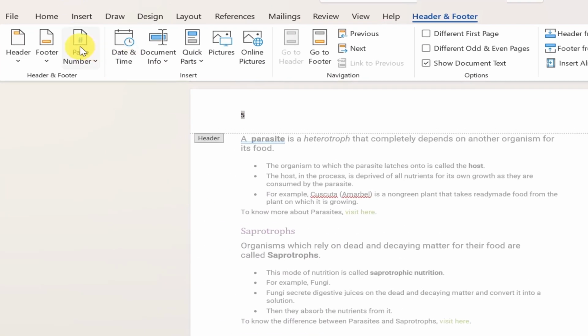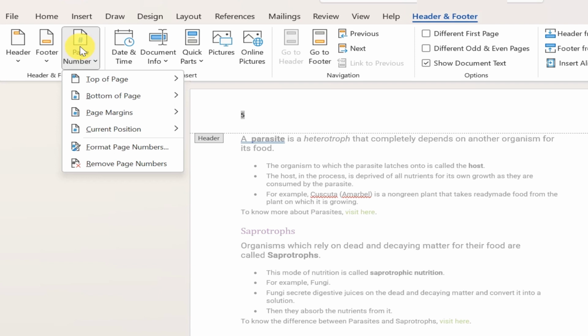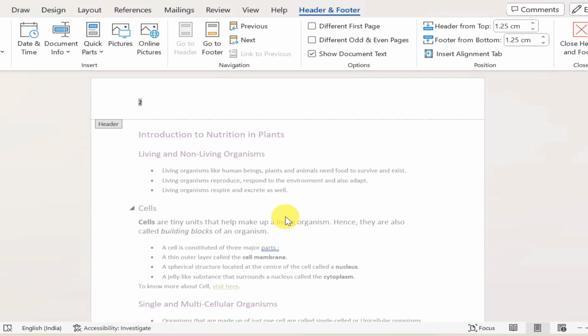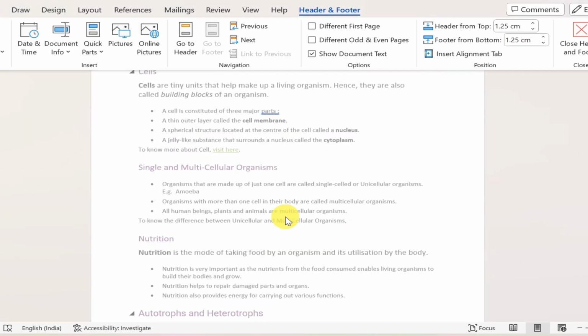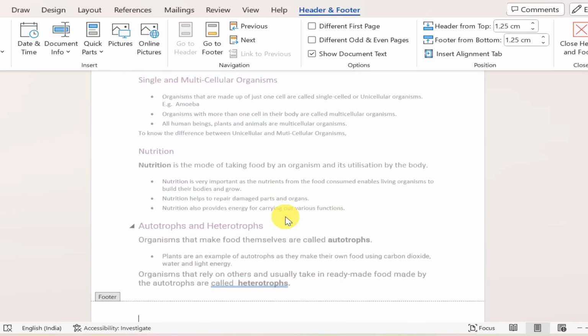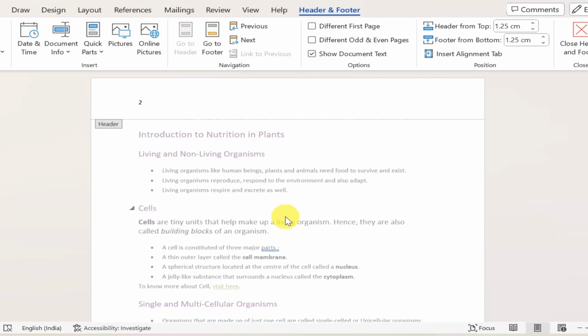Thirdly, you will get a header and footer to position the page number. Lastly, you will again be able to see the page number on the top left corner. Select Format Page Numbers if you want to change the numbering style or starting number. When done, select OK. Page numbers will generate automatically and will stay consistent even when you insert or remove a page from your Word document.